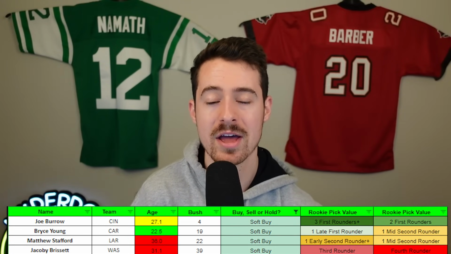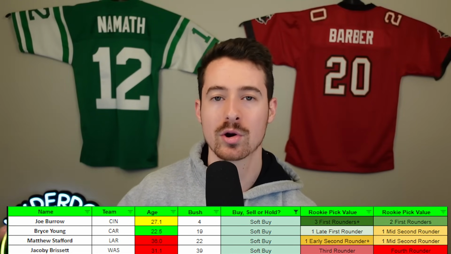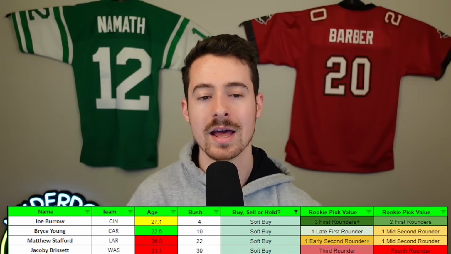Jacoby Brissett, also very similar to Jimmy Garoppolo and Ryan Tannehill. I just think he's a good quarterback, and he'll probably have an opportunity to compete somewhere, whether it's for a starting job or to back up Will Levis, who could be a pivot candidate throughout the season. It's similar to what he was this year in Washington. I think that's what Jacoby Brissett can be, and I think that makes him a top 35 to 40 dynasty quarterback, and that's not how he's being valued right now.